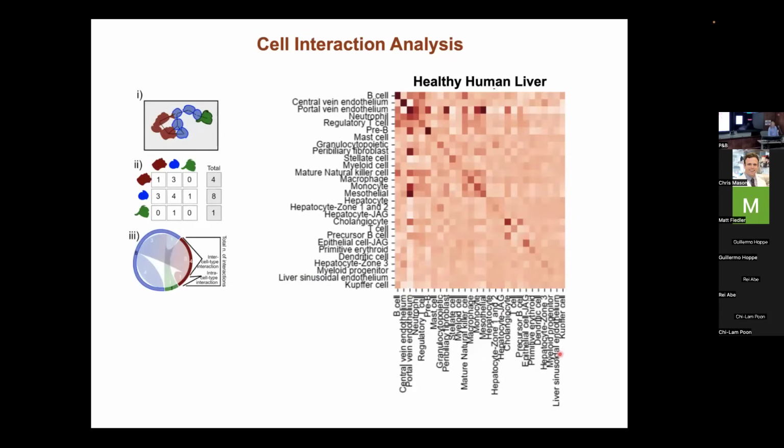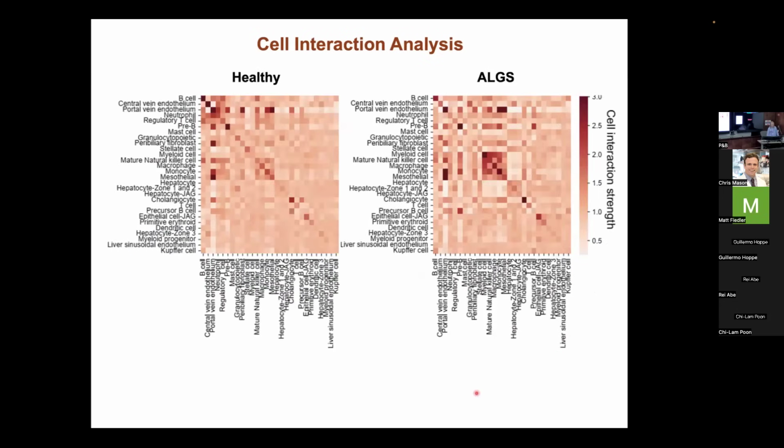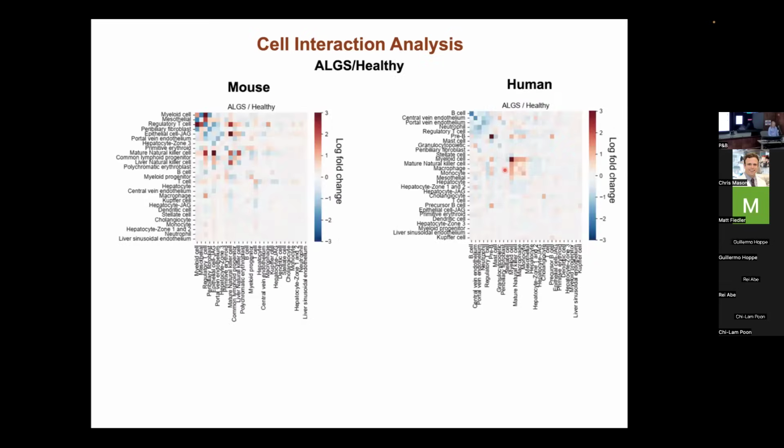The thing that we found, though, is that the interactions between all the different cell types that we see here are quite different between human liver and Alagille's liver. And I'm sure you guys can see this, but there's actually a profound alteration in the interactions between both immune and epithelial cells here. And the reason why this is interesting to us is, at least in this disease, no one's ever actually looked at the immune compartment. And so we've actually gone back to the data sets that we have to examine this more deeply, to try to understand what the interaction of the immune system is within this.